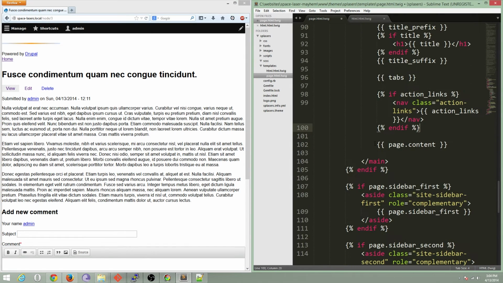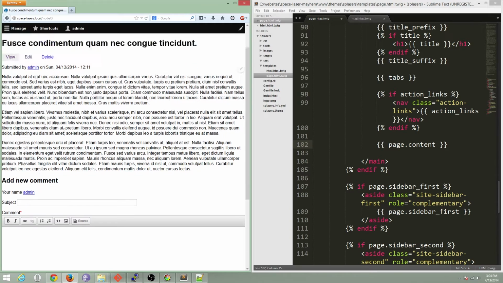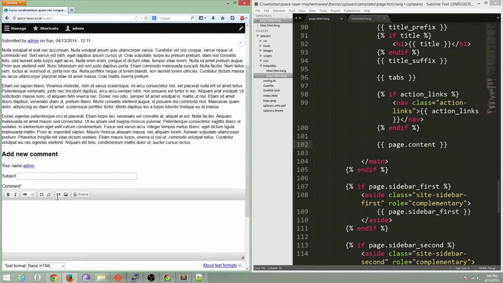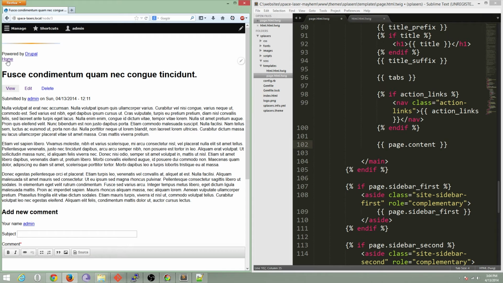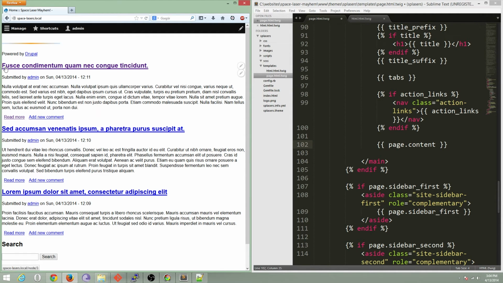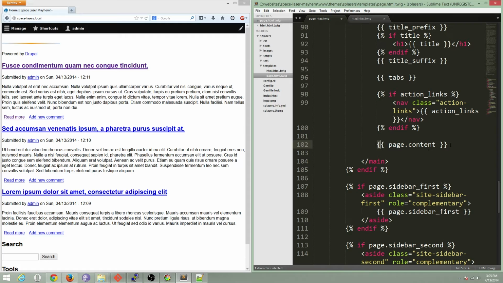And then finally, at the end of the main section, we actually have the page content, and this is going to vary by page. Here the page content is actually rendering the full article. On the home page here, we just have the default news feed, and this is all the main content. It's all going to vary. We're going to configure views for each of our major pages and configure content types, and that's going to take care of all that for us. But again, this is all to be handled by Drupal and to be styled by us later.